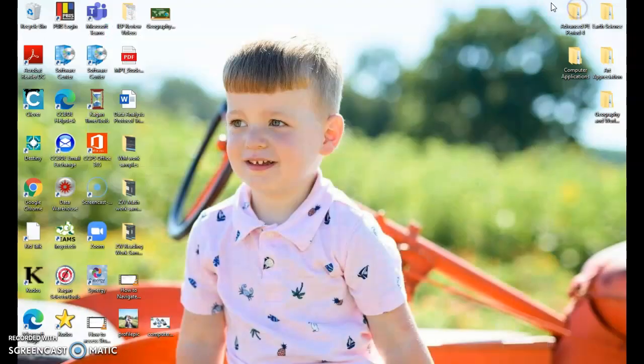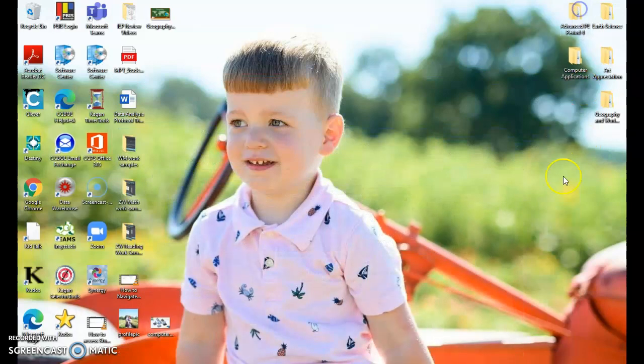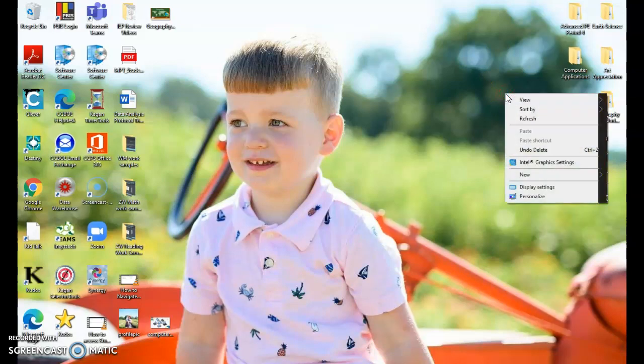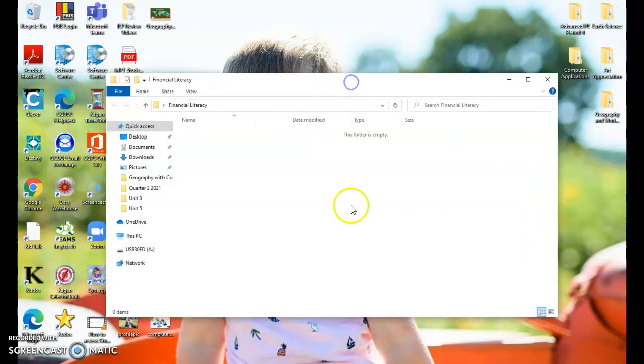Now, before I do anything, I need to make sure that I have a folder to save this Word document to, because if I try to save it to Office 365, trying to upload it through Apex Messages can be a pain. So I need to save it to my laptop, or what we call the desktop. So I'm going to go over here to my background, right click my mouse, hit New, Folder, and a nice folder pops up. I'm going to name my folder the class that this study guide is associated with. I'm going to open up the folder and I'm going to create mini folders within it with the unit numbers. So I know that I have a unit 3, a unit 4, etc. You can of course create all of the folders that you need.